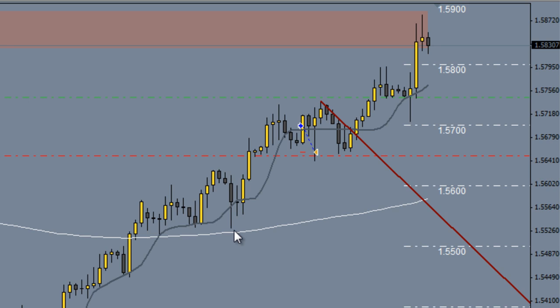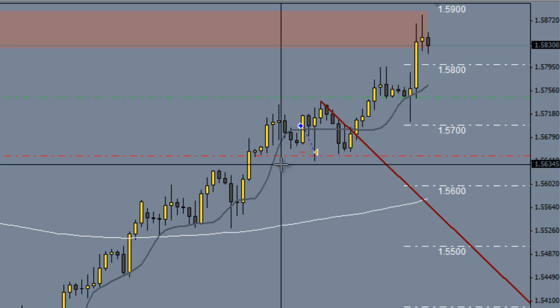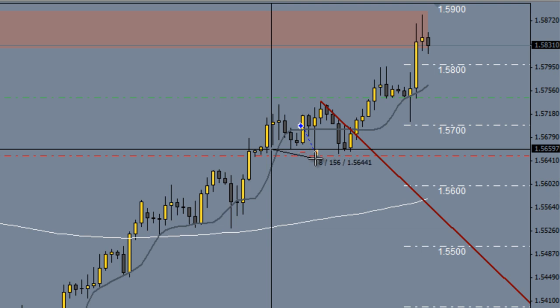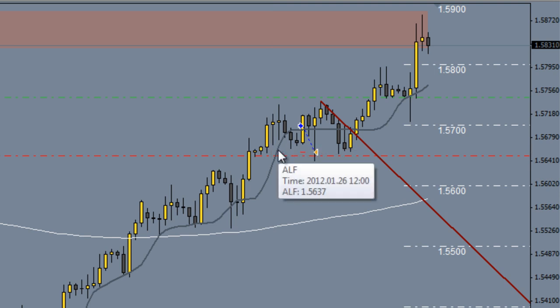Price could have come all the way back down to the 200 EMA and stopped me out down here had I placed my stop down here. But in retrospect, I can see that I would have preferred to at least add maybe another 20 or 30 pips below that swing low, and I'll tell you why.